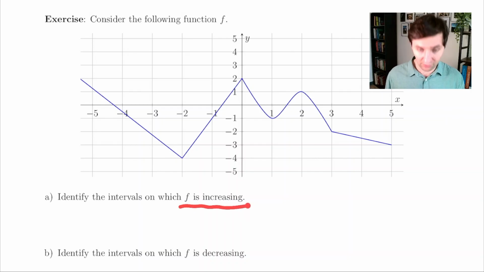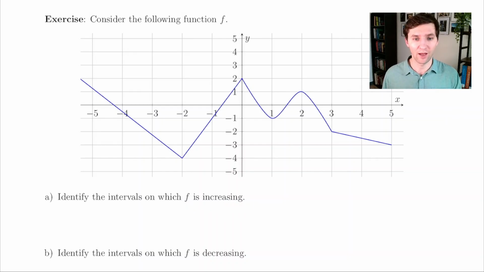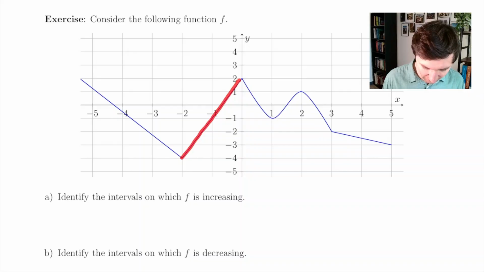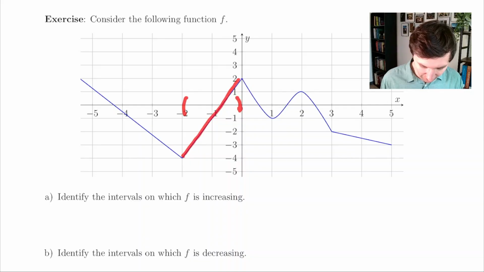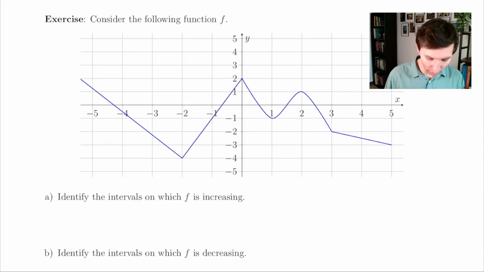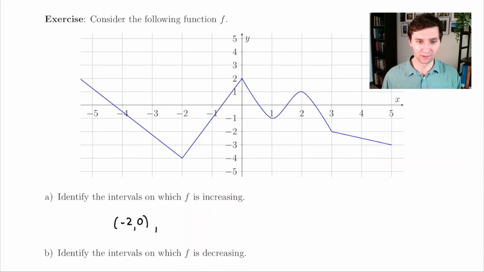The function is increasing where the values of the function go up as you look at the graph from left to right. For example, right here the function is increasing because as I look at it from left to right, the values of the function are getting larger and larger. This piece of this graph is produced by the inputs between -2 and 0, which means that on the interval from -2 to 0, the function is increasing.